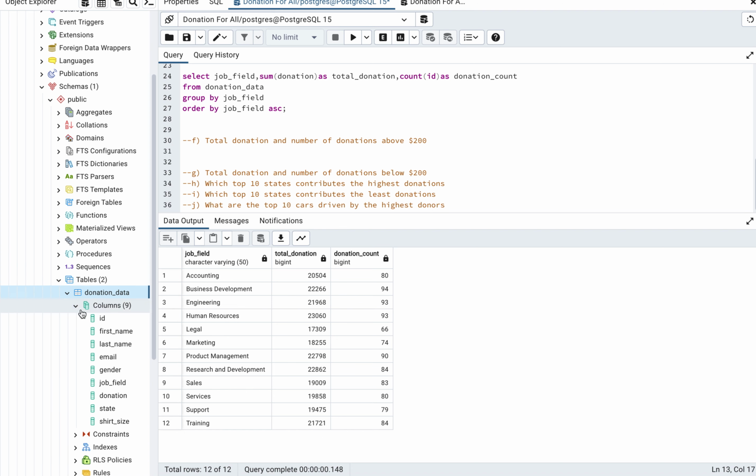Because the ID is like a reference, you can use it to count, but there's no duplicate, so you can use the donation since there's no duplicate of ID or their names or anything there. So I'm just trying to tell you that. Since count, this ID is like, what should I call it again? Identifier. Yes, the unique identifier. So the ID is the unique identifier. That's why I'm saying you should change it to ID.